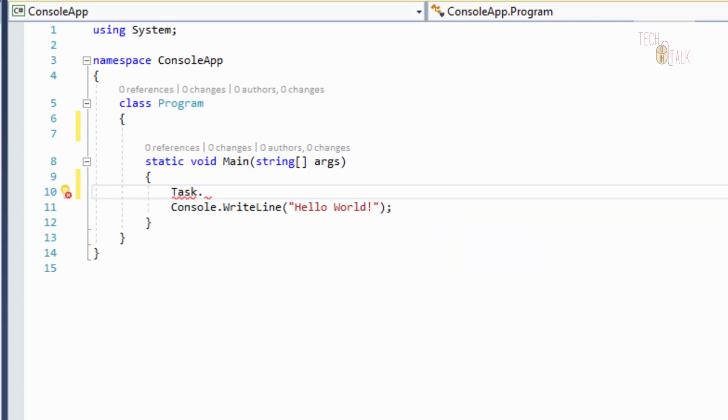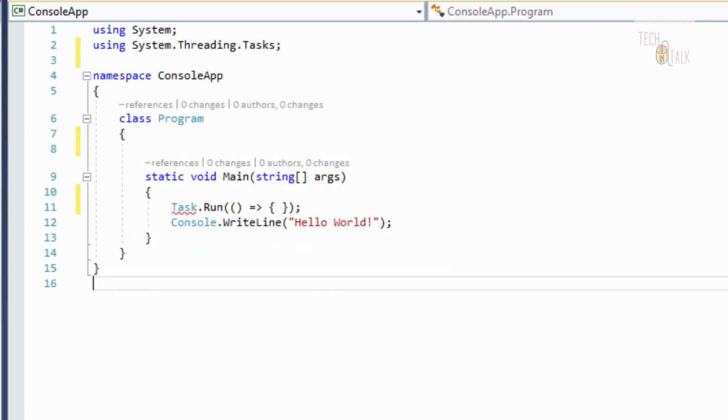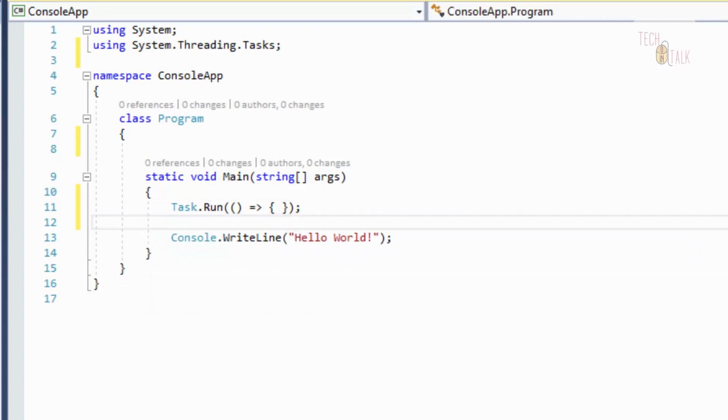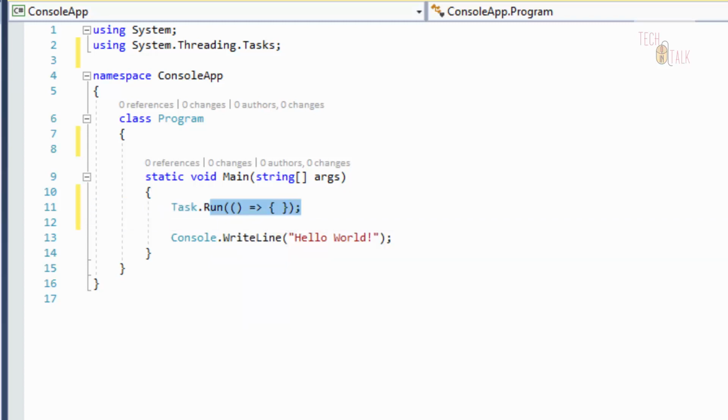So Task.Run will be enough for this example. This will work as an asynchronous operation and will run on a separate thread.